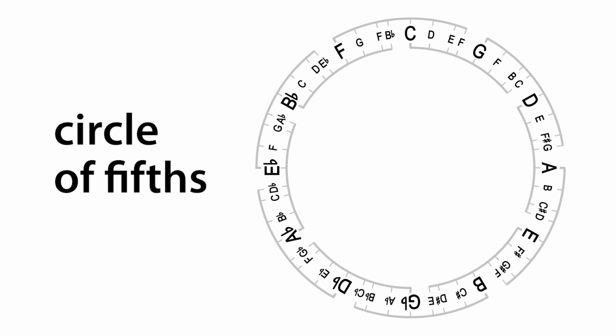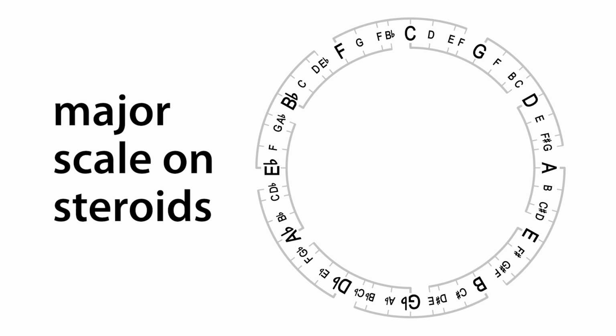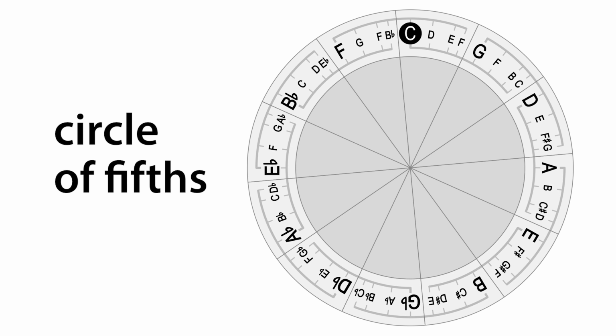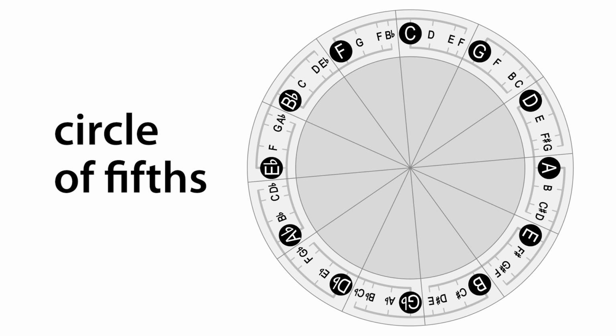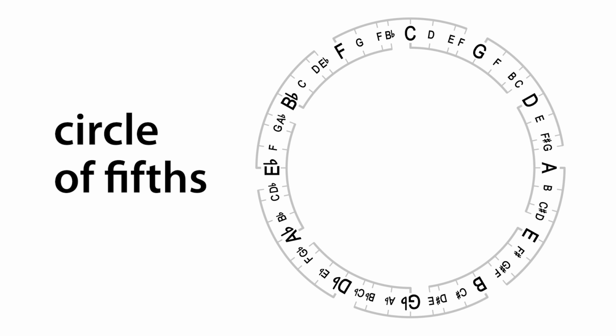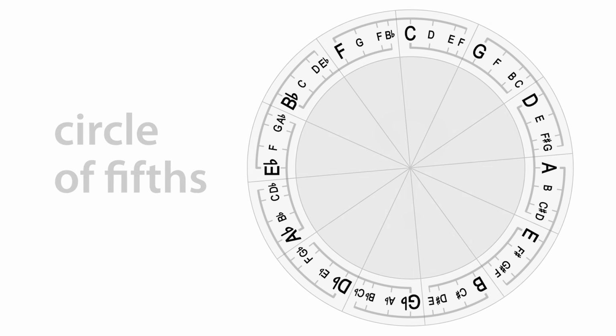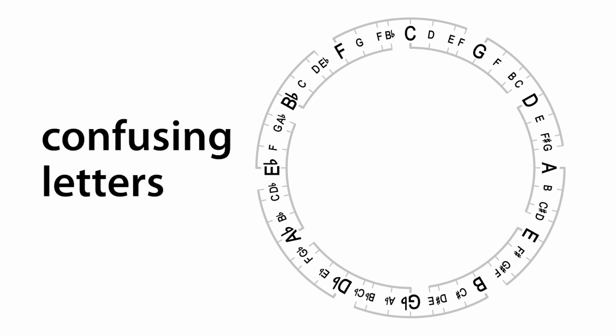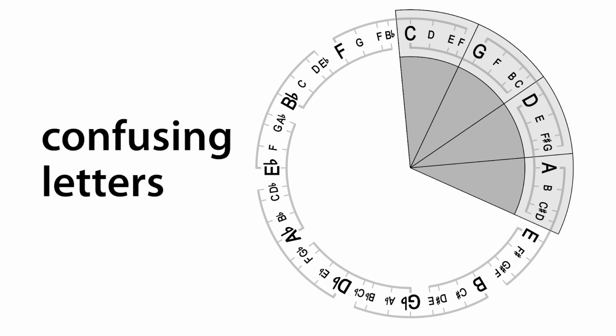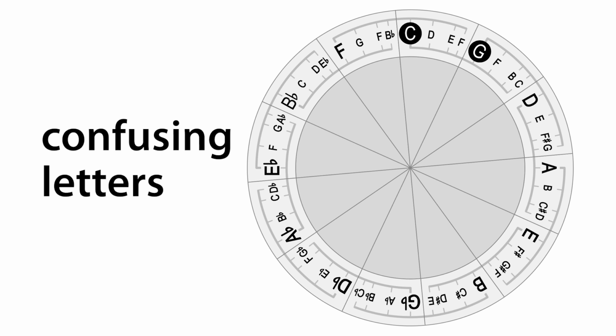The circle of fifths is important because just as the major scale animates the chromatic scale by injecting movement and meaning into the notes, the circle of fifths is basically the major scale on steroids. So compared to the spark of musical energy created by the major scale of any key, the circle of fifths is more like an electrical powerhouse of musical relationships that lights up and connects all 12 keys into one big super pattern. Though again, with all of these letter symbols for notes, it's a lot to take in to clearly see how all of the major scales in this pattern overlap and intertwine.